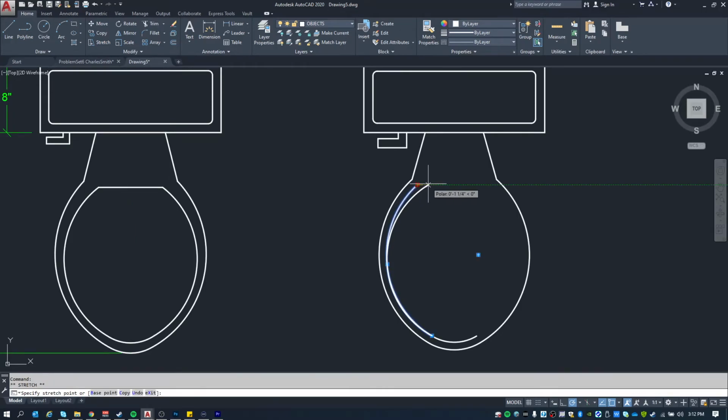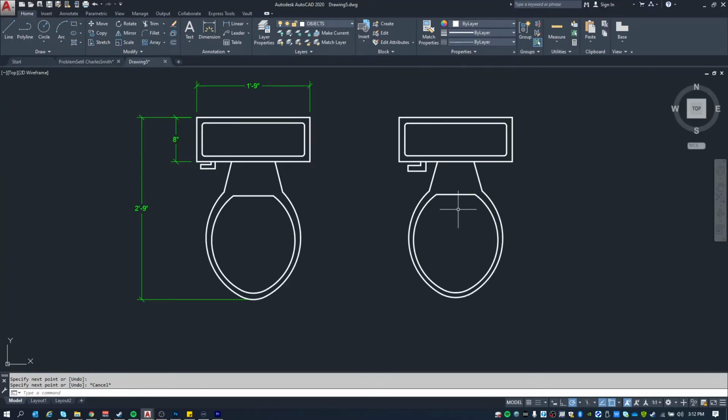We'll just manually pull it out just a little bit. So that way it looks like it's getting bigger. And then we'll mirror it over. Oops. Okay, that looks pretty good. I'm happy with that.